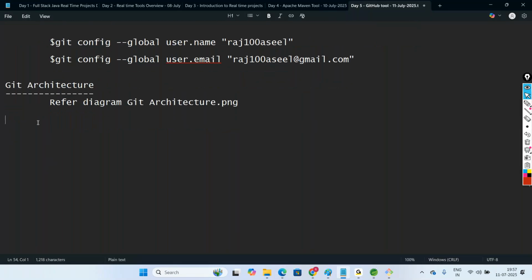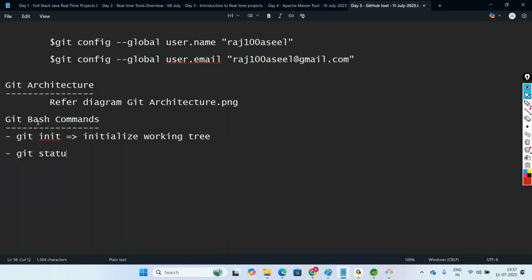So what are the commands we have discussed here? Git Bash commands. What are the commands? git init. What is the use of git init? Initialize the working tree. We are initializing the working tree. Then git status. What is the use of git status?